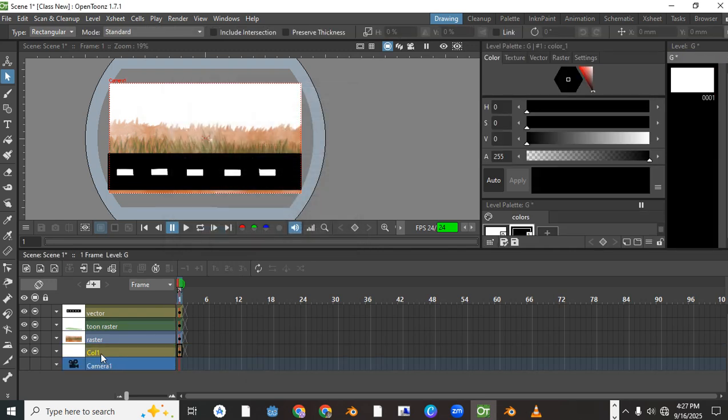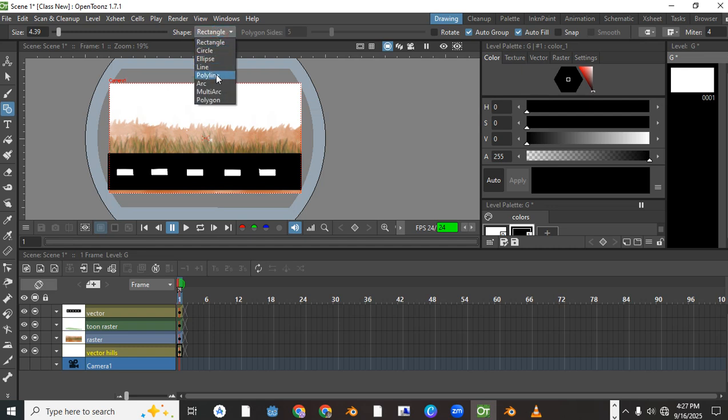And now it has created a new layer for me. Let me call this vector hills. So this vector hills, I'm going to use a very simple shape. This shape here will have the rectangle shape, and then we'll have things like polyline if you want to use that.